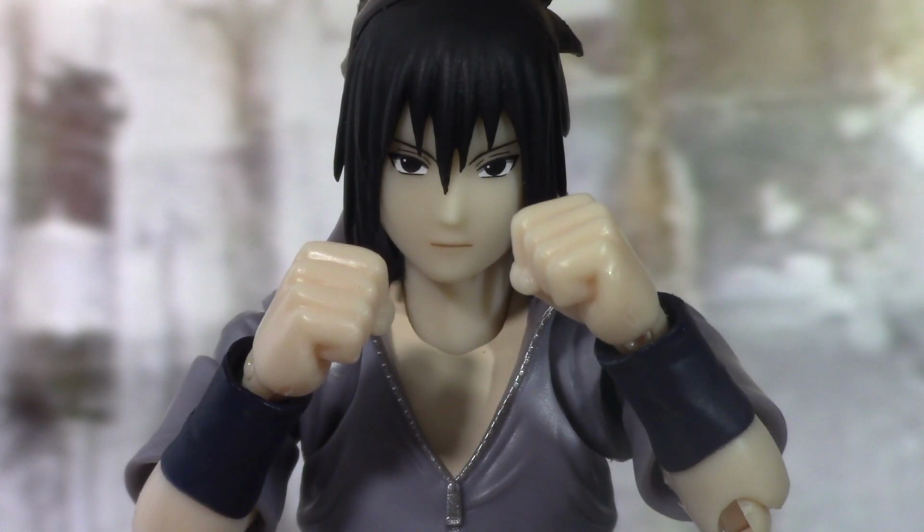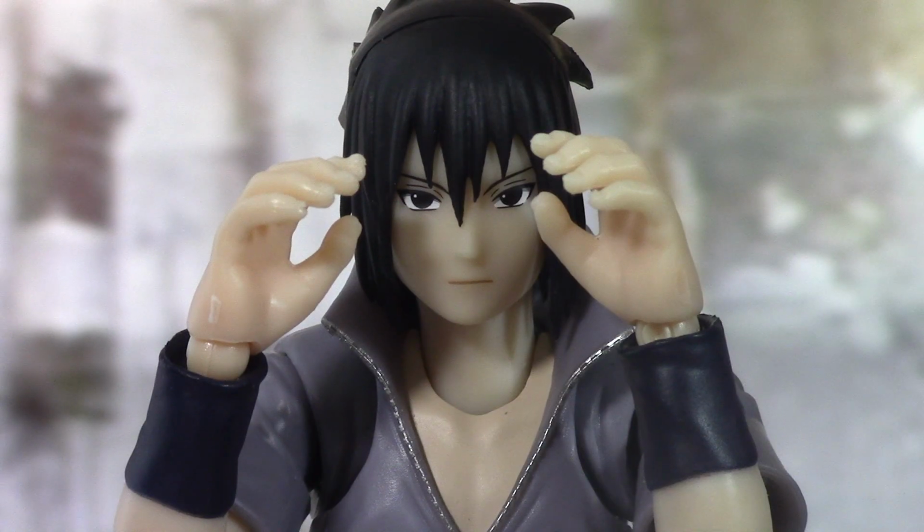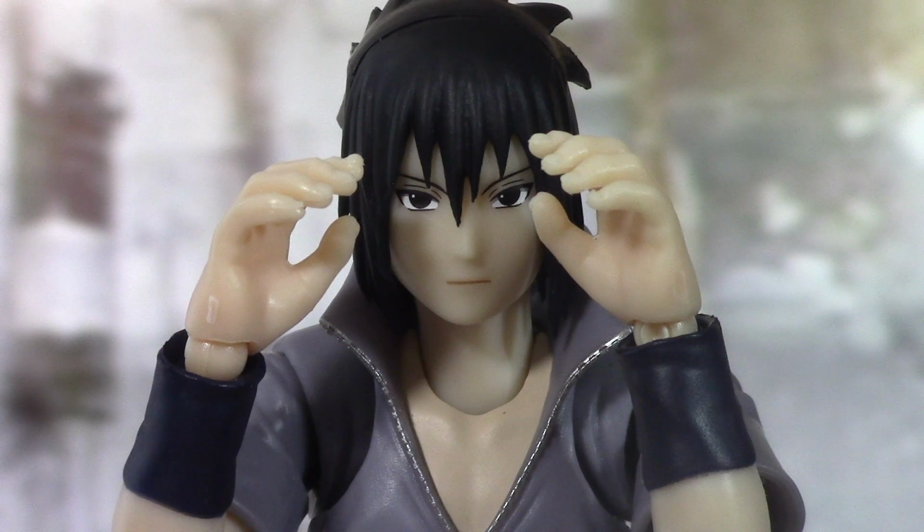Sasuke comes with 6 pairs of hands, including the fist that comes with him in the package. So here are the fists. And here are a pair of more relaxed hands.